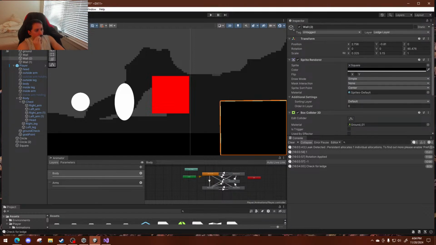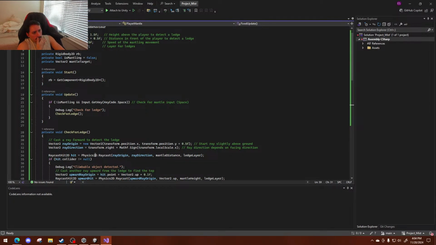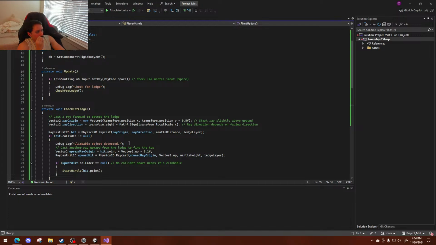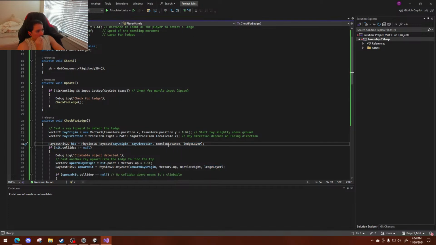Does it have to be tagged? Hang on, let's see. So check for ledge. Raycast, Physics, something in the ledge layer. Mantle distance, is that? Yeah.